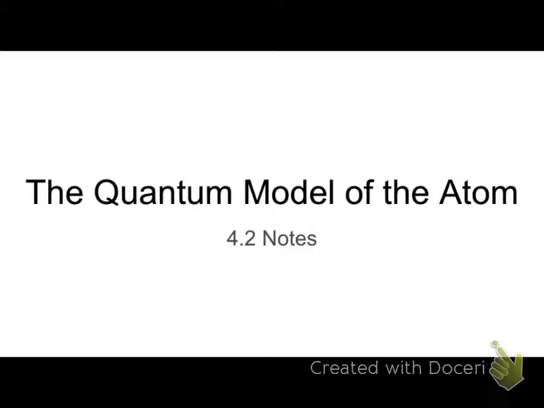Okay? Then you'll be able to describe how orbitals in the quantum theory are different from the orbits in Bohr's model. So we've seen Bohr's model, we understand what his orbits look like. Today we're going to look at the quantum model and orbitals. You're going to be comparing them, saying how are they similar, how are they different. And then lastly, you'll be able to describe for me what each of the quantum numbers means, what it tells you about an orbital or an electron. All right, let's just launch right in.